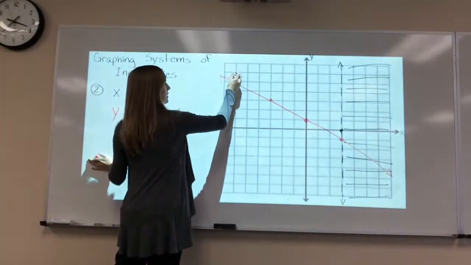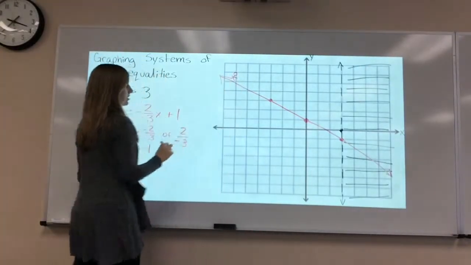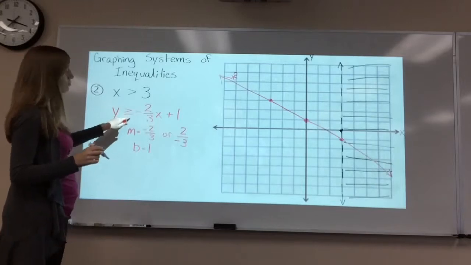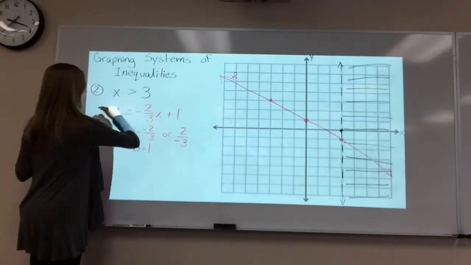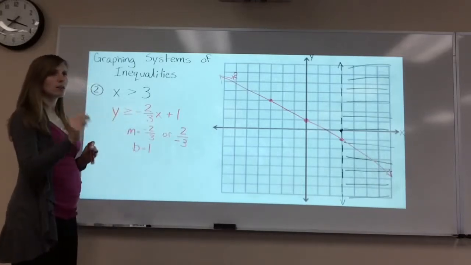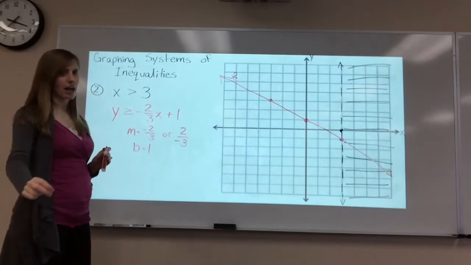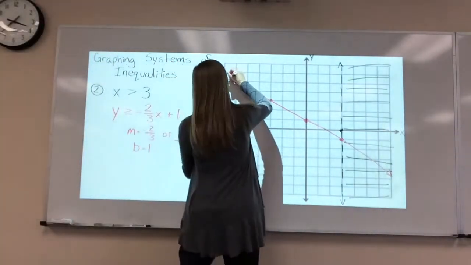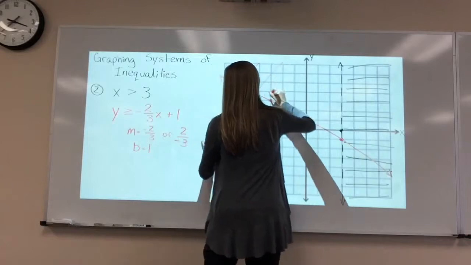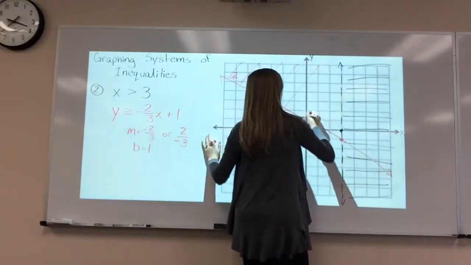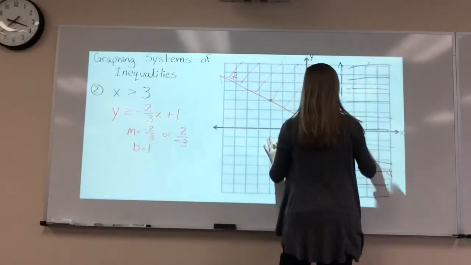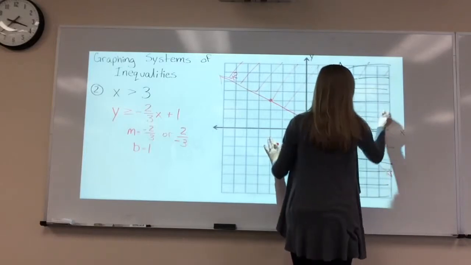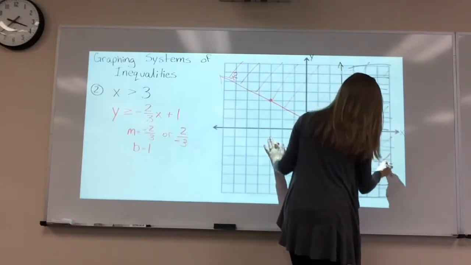Now, this one I can put my person on and think about the grass or the sky. So, this is a greater than symbol. It is eating the y. If it's eating the y, shade the sky. So, the sky is above his head, so that's up here, above the line. That would all be the sky. Remember, ignore the other line right now. Just do your shading.